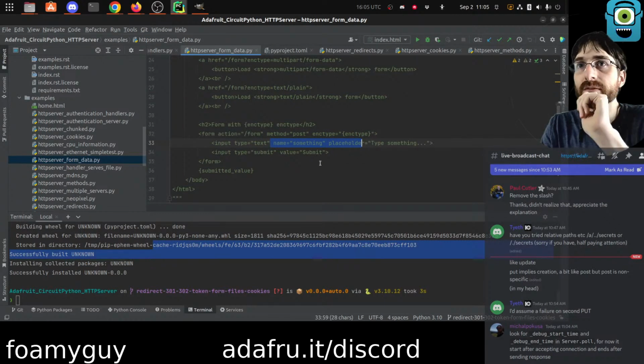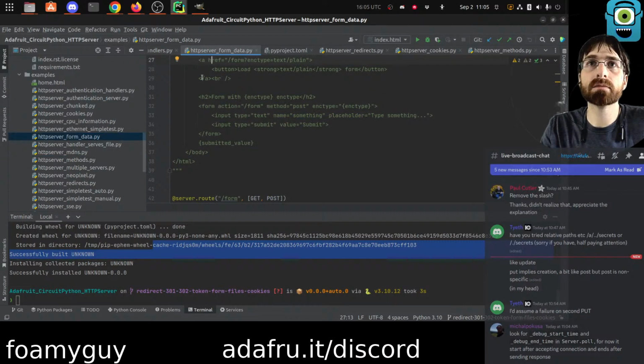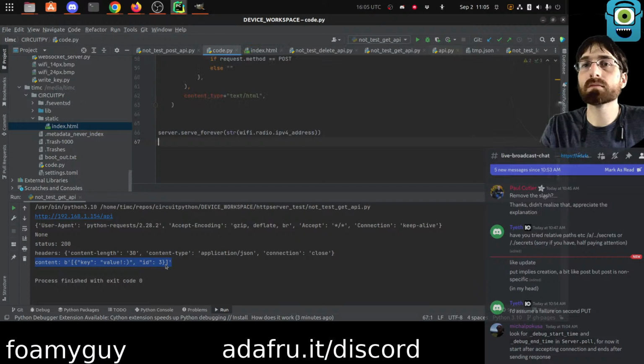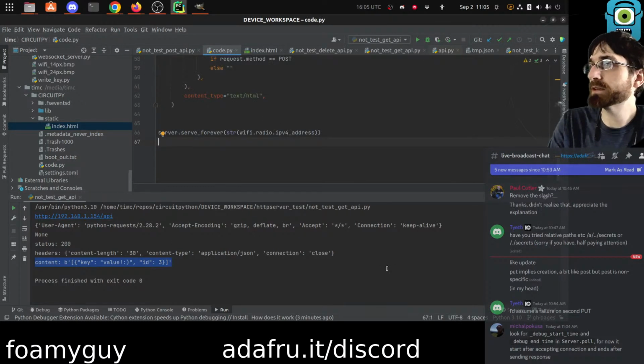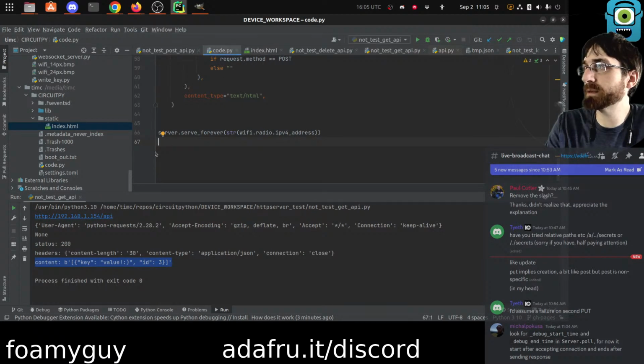Let's just edit this one, since there's a bunch of stuff already set up for it. Look for debug start time, debug end time, and server poll. For now, it starts after accepting the connection, and it ends after sending the response. Okay. Debug start time, debug end time, inside server poll.